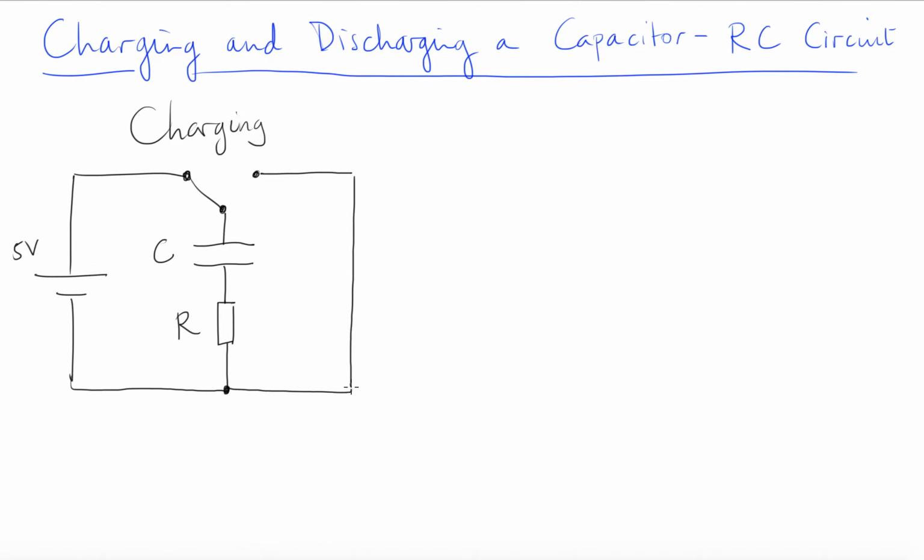The discharge side is also connected at the bottom at the moment, but it's not connected because the switch is on the charge side. So when it's on the charging side, we have a build-up of positive charge on this side, and a build-up of negative charge on this side. And when the potential difference across the capacitor equals the potential difference across the battery, we will no longer have a current flowing. But while the capacitor is charging, there will be a current flowing from positive to negative. We're going to see how the current varies with time.